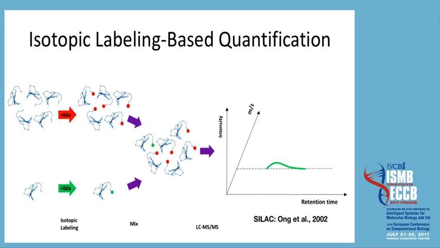So the XIC from the green one will appear here, for example, and the XIC from the red one will appear in the same retention time range, but with an m/z value shifted by 6 Dalton from the green one, as in this example. So their heights or their areas are used for quantification, but note that due to natural isotopes, the actual signal will look like this.